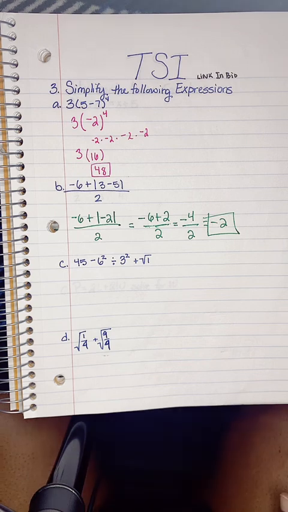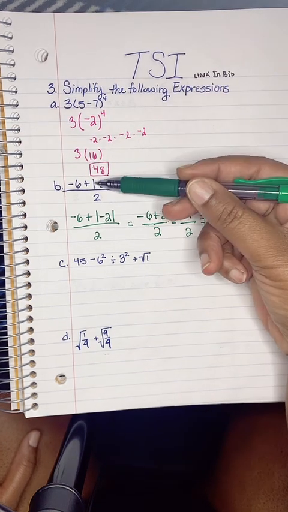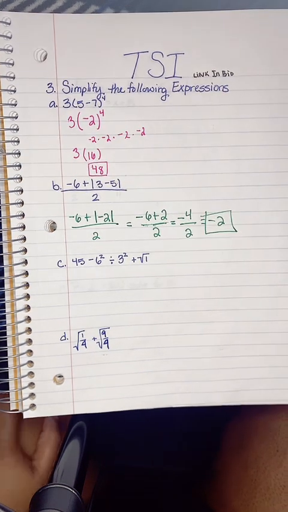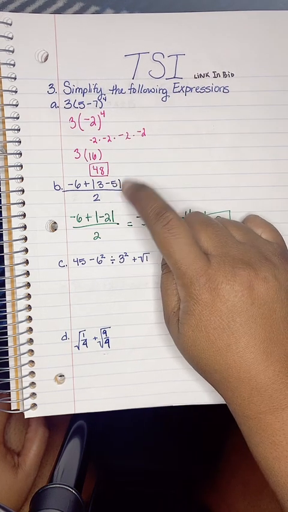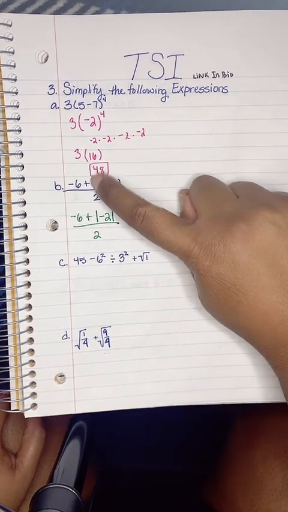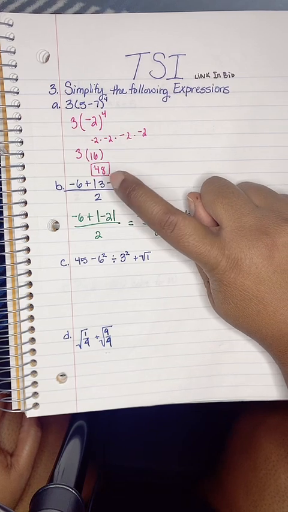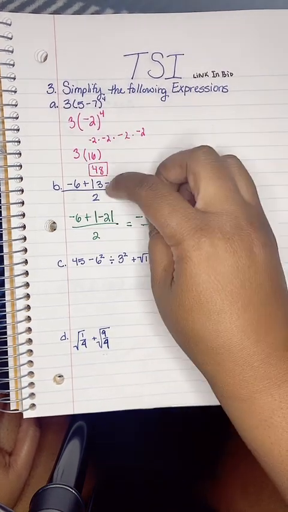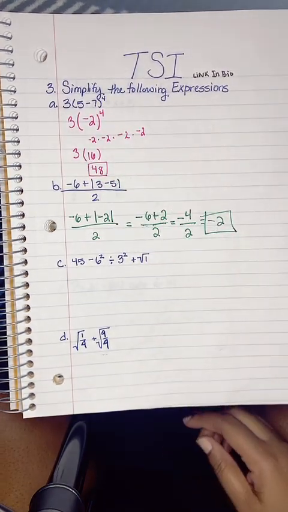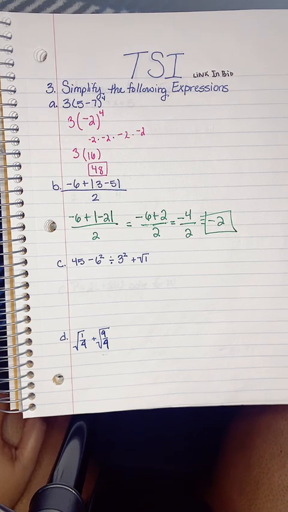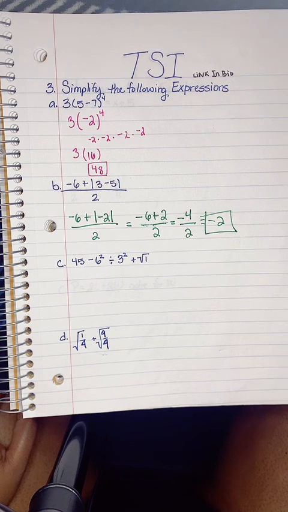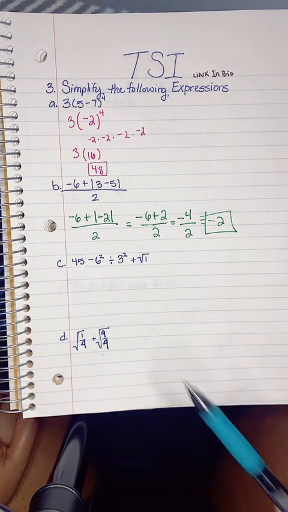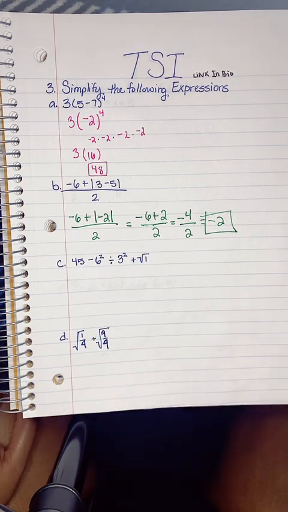Yeah, this absolute value. A lot of people forget it because they don't do it a lot in school. And so it's like, what does that mean? A lot of people think it's just parentheses, but it means the distance from 0, positive. So it has to come out as a positive. I'm glad you've seen it for the first time then, or it's just a reminder. Let's go to C.